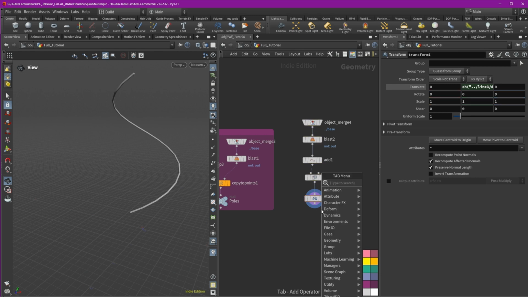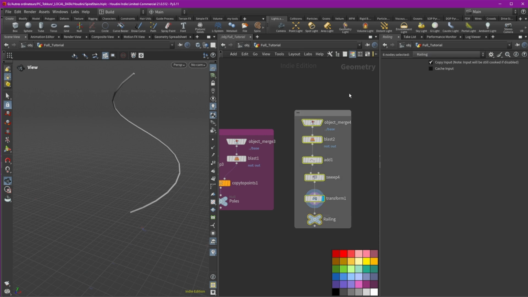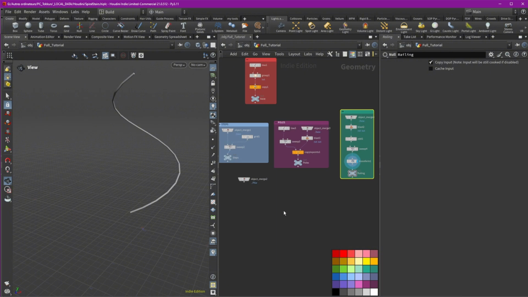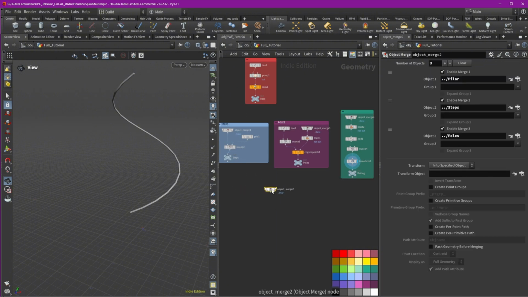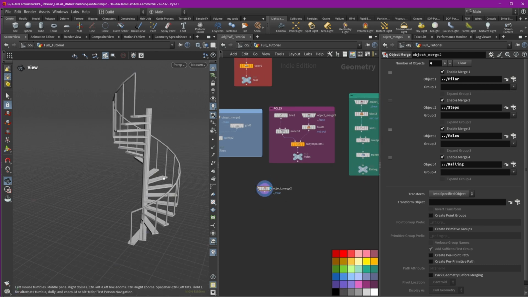And we're done. Just like usual, drop a null to easily reference this part, make a panel group, and in our object merge, add a slot and drag and drop the result. And there we go. We have our final staircase.